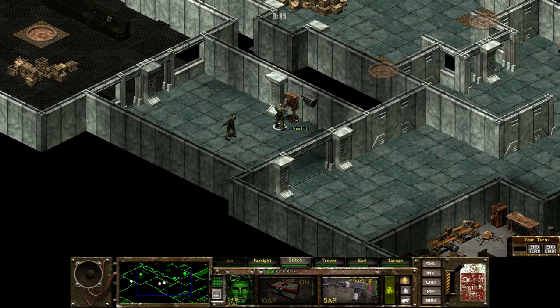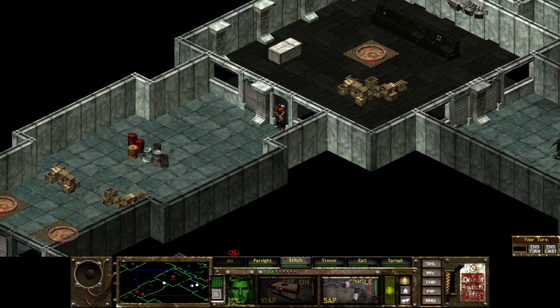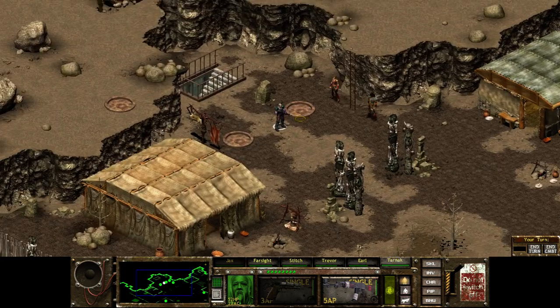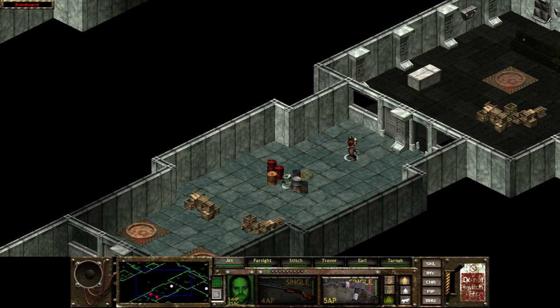So I'm going to do this. Okay, so the guy's upstairs, and the only guy is Tarnak over here, is standing there as guard. These guys are not minding their own business. So what I'm going to do is I'm going to end combat, I'm going to bring you there, and I'm going to go prone.